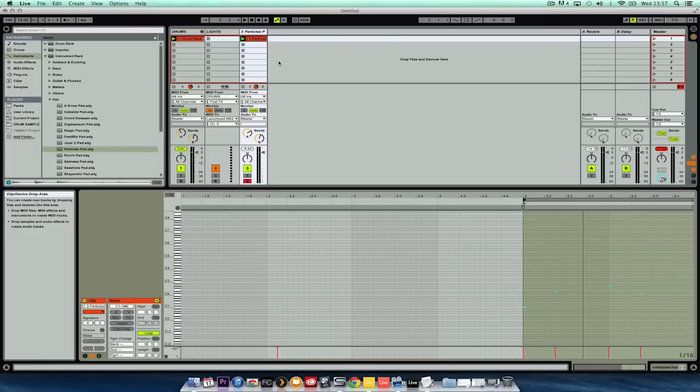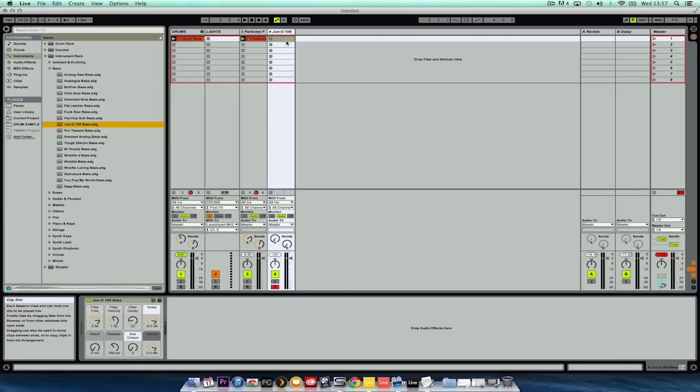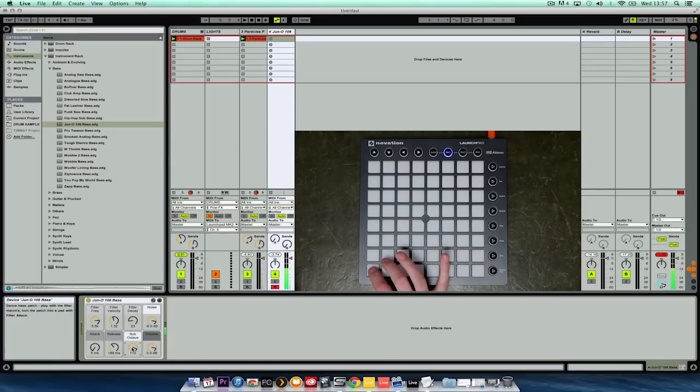So I'm going to stop all clips here now, and I'm going to add another instrument. In this instance, a bass. So I'm previewing the sounds, and I'm going to drag and drop a sound into the empty slot to load it. Then I need to write a part in user 1 mode. I can adjust the character of the sound by tweaking the 8 available parameters of the bass synth, bottom left here.